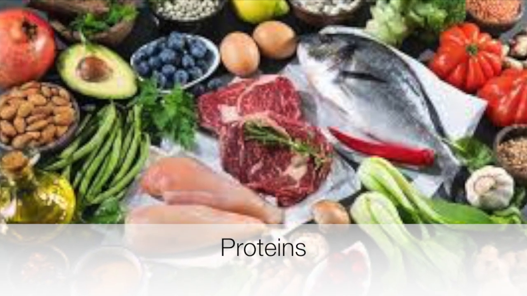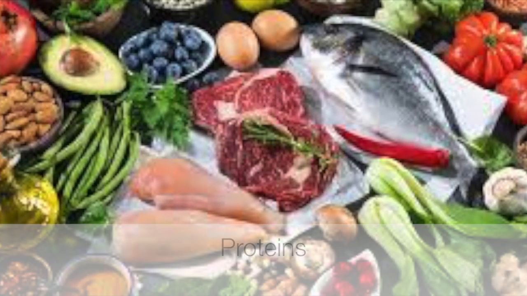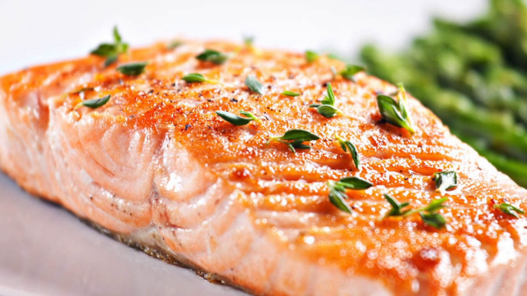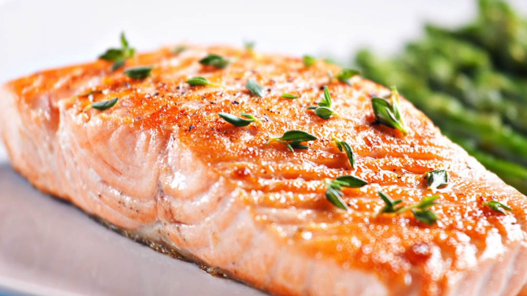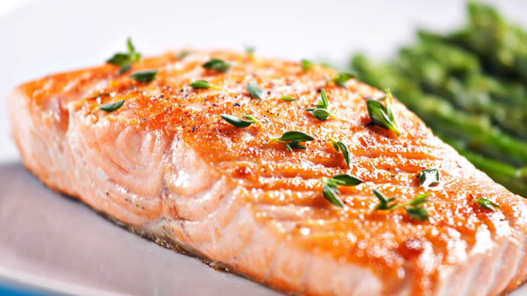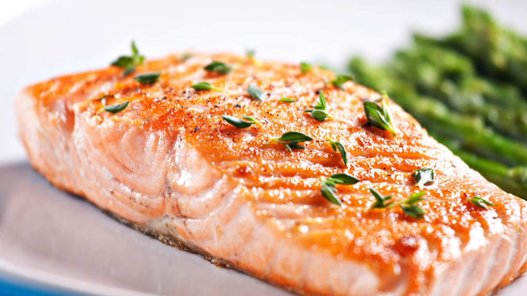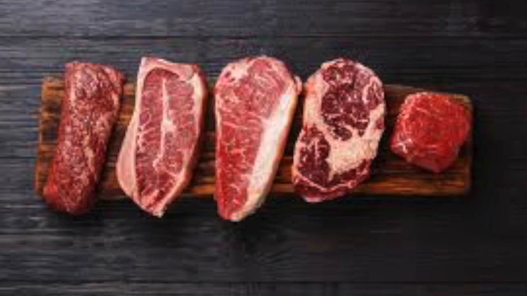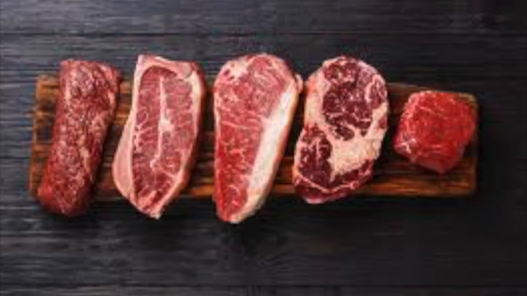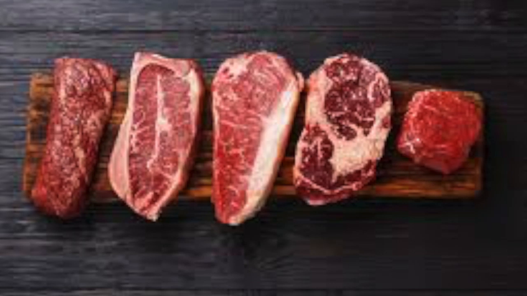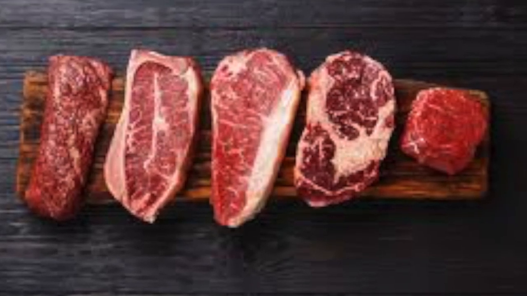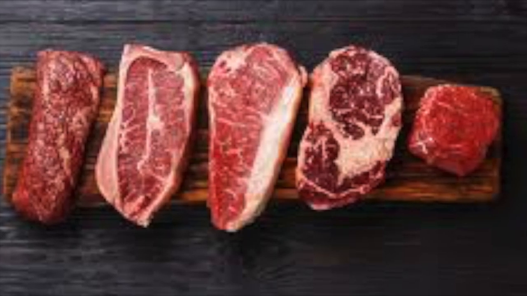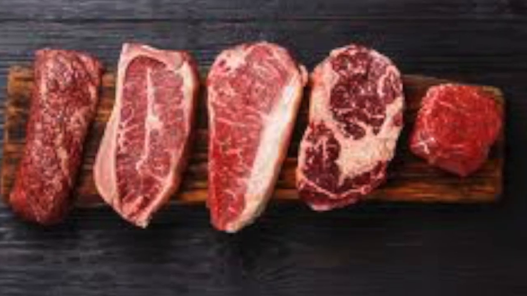Proteins are natural polymers made of amino acids linked together in a specific way. They can be found in plant and animal-based foods. For example, animal-based foods are meat, minced beef, which has around 20 grams of protein, chicken breast, salmon, fish. These ones also have around 20 to 30 grams of protein.